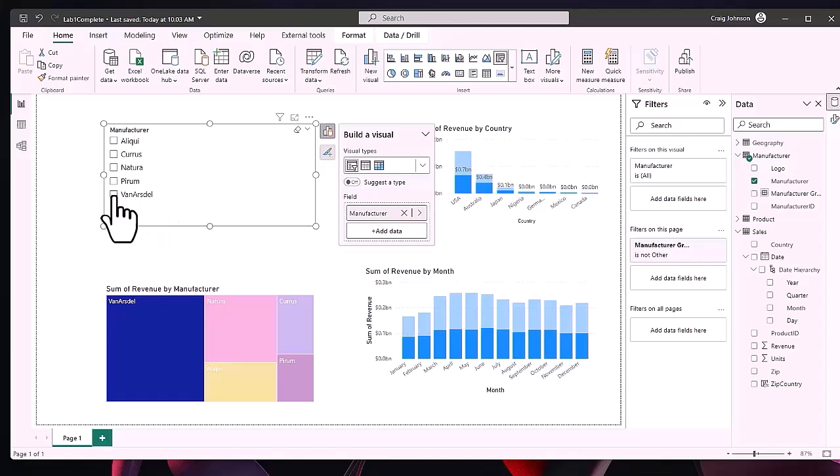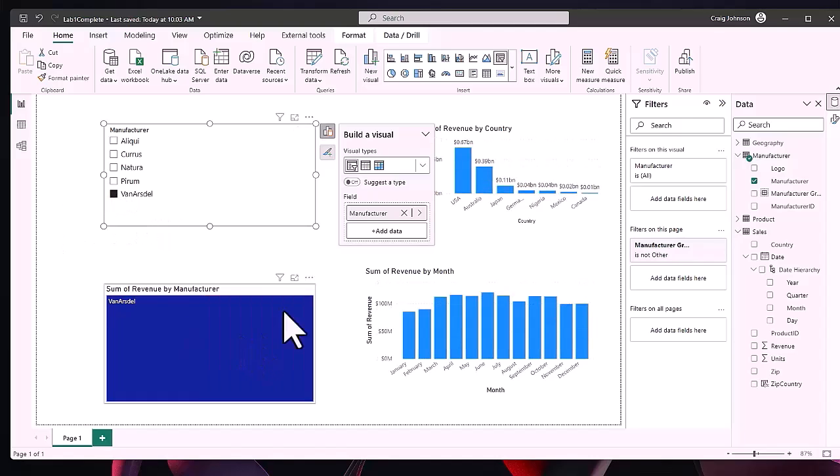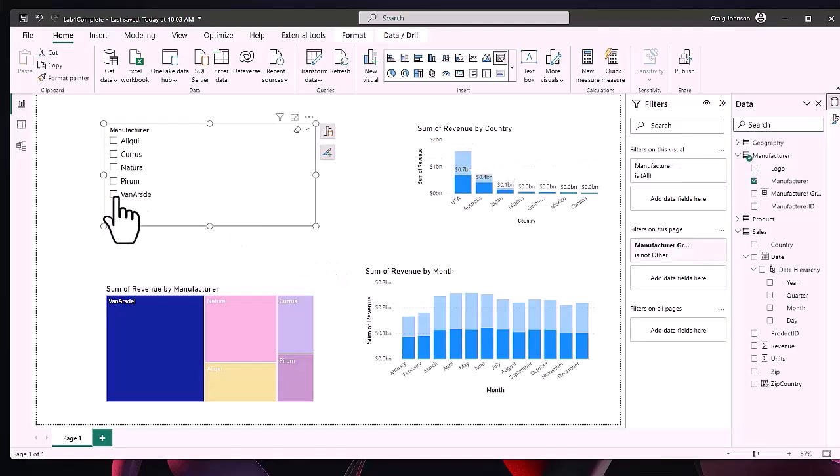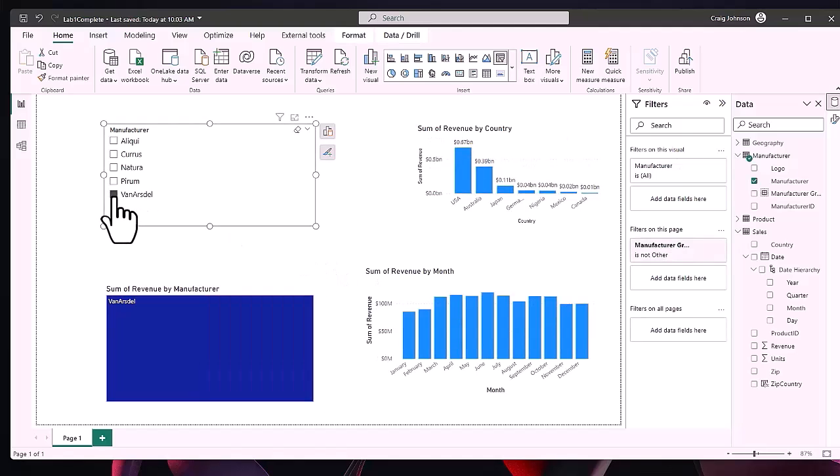And if you click on Van Arsdale, it will start to filter the other visuals. So if you click on Van Arsdale, your revenue by country changes, your tree map changes, and also the revenue by month changes.